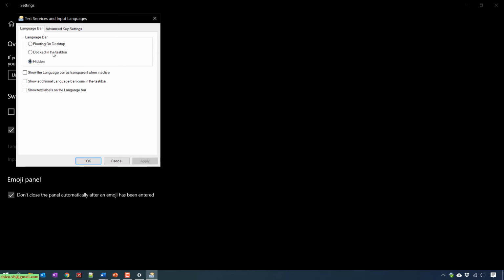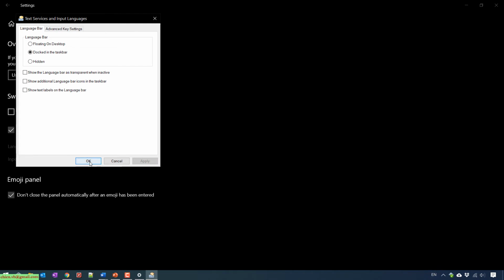You can also select another option, floating on the desktop. Apply, and then it will be displayed on the top. Basically, I will select the option docked in the taskbar. It looks better.